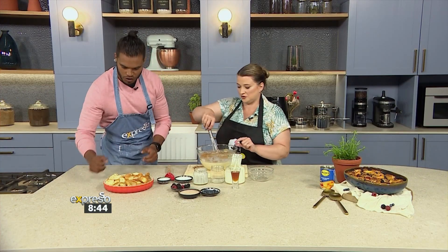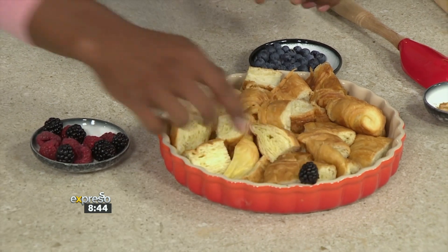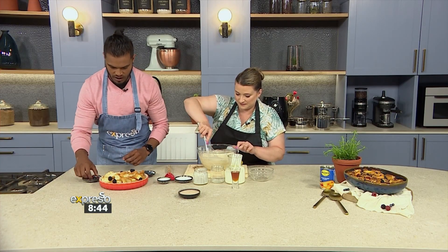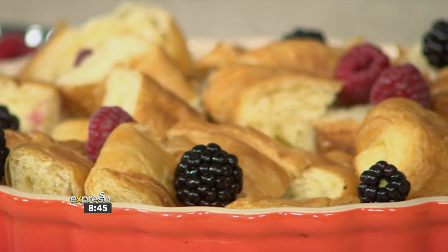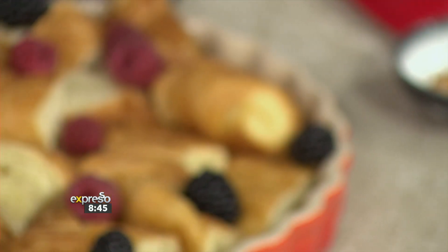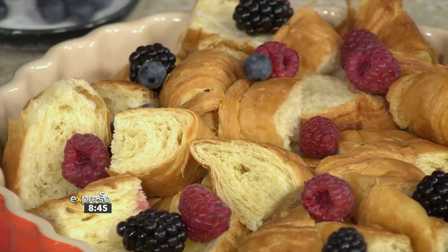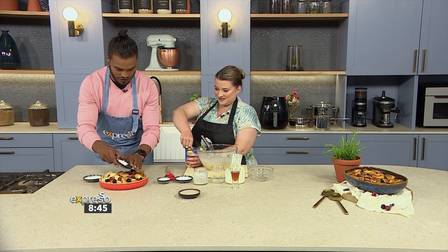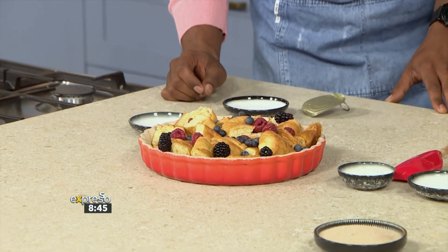Would you maybe want to place the berries on top? So we're using blueberries, raspberries, and blackberries. But that's what's so versatile as well - you can use your favorite berries in this mixture. You can even add some nuts if you want a little bit of crunch, for some texture changes. And of course, this is the Koo Peaches. As you bake this in the oven with the honey you're going to drizzle over the top, these just start glistening and they make you think, just eat me now.